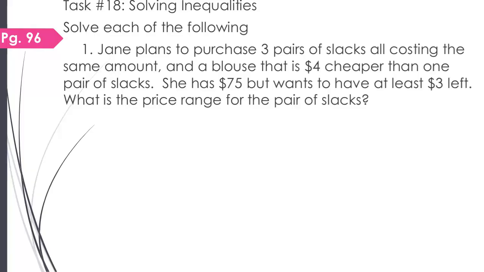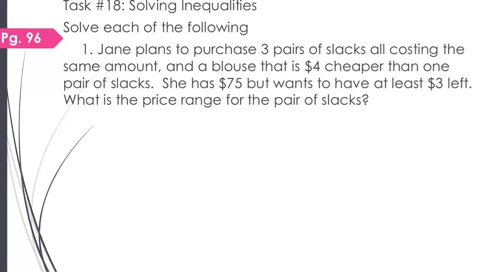Come on, what are we trying to find out here? What is our unknown? Look at the last question. That usually can guide you. 75. Mm-hmm. So she has 75. And 75. Right. What's the price of it? Okay, so you might want to put x equals price of slacks. And it could be a range, yes, but that is what we are looking for.